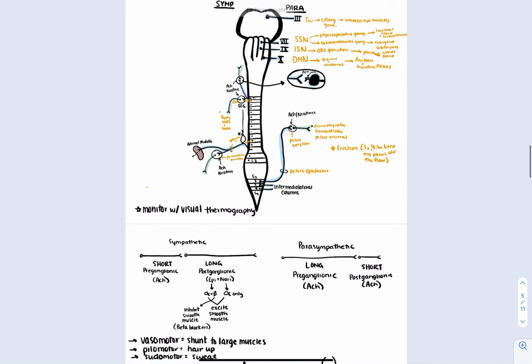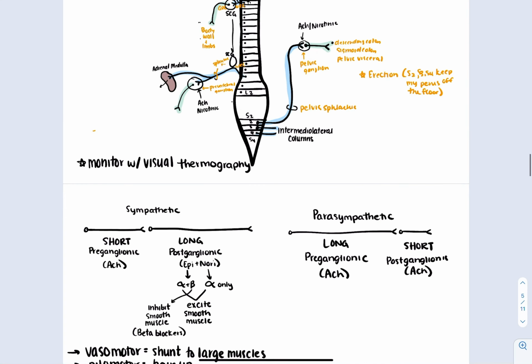Now let's talk a little bit about parasympathetics. Parasympathetics are kind of the opposite of sympathetics. They are going to be that rest and digest, but also in their structure, they're a little opposite. So the preganglionics with parasympathetics are long. They go on for days, okay? So their preganglionics are super long. They release acetylcholine, and their postganglionics are very short, and they also release acetylcholine. So parasympathetics is just acetylcholination.